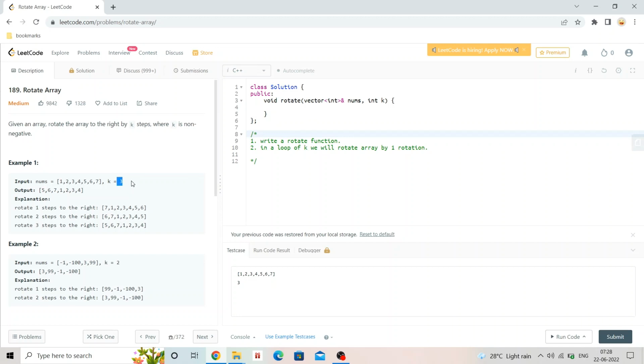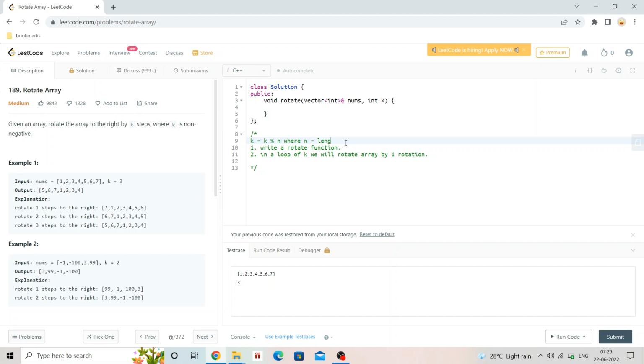If k is 10, we need to take the modulus of k with n, where n is the length of the array. So we need to do k modulus n, where n equals the length of the array.